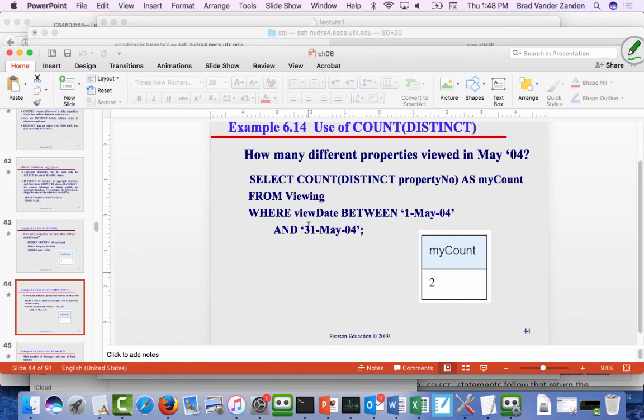Okay, this is nice. Dates are handled; you can use less than and greater than and equal with dates. That's huge. So here I can say, give me all properties that were viewed between the dates of May 1st and May 31st. You do have to put them in a specific order, day, month, year. But as long as you do that, it's able to compare dates, and it does it the way you expect. And you can use less than and greater than. So that's really nice.